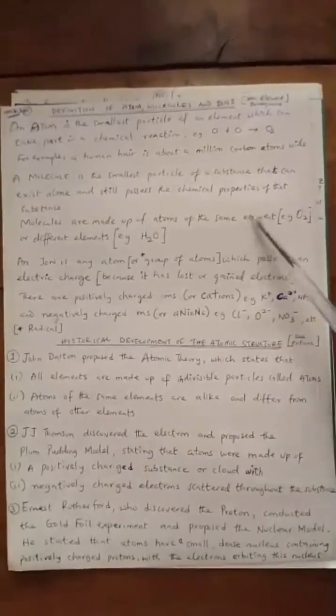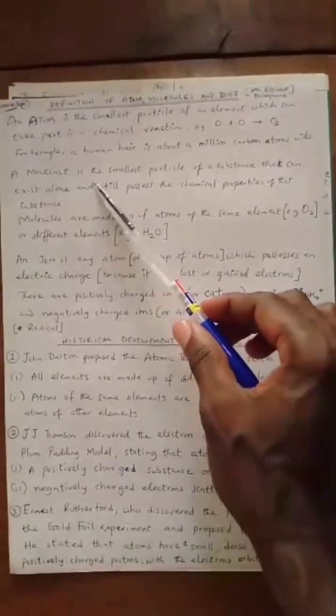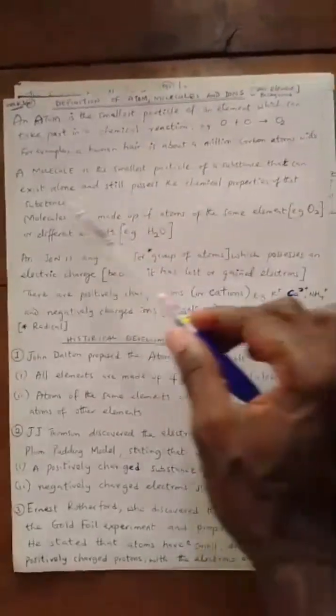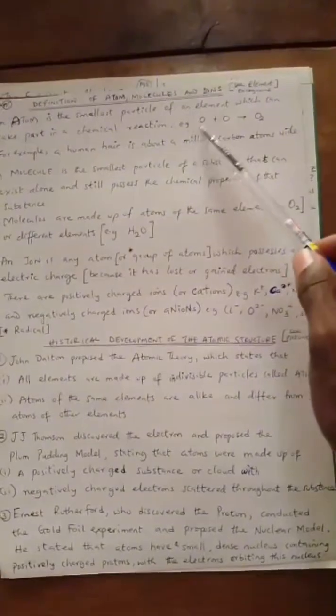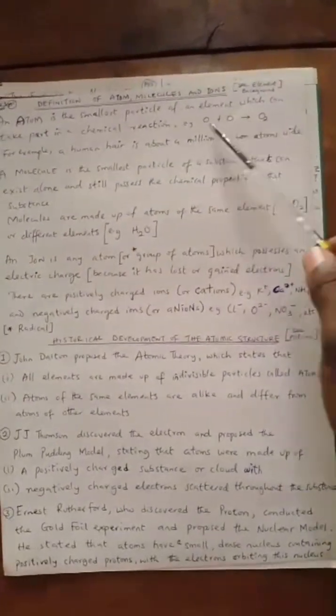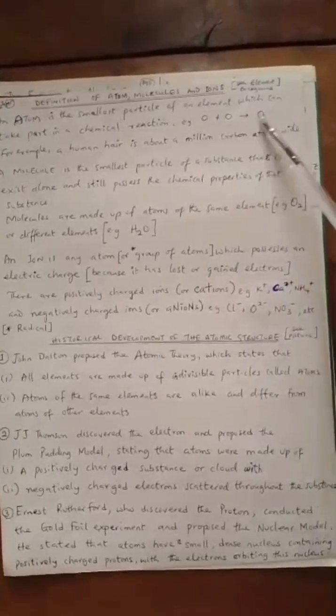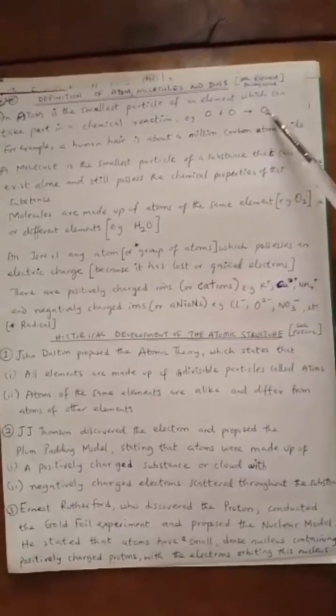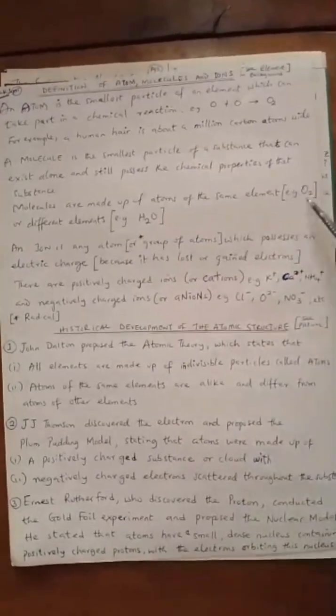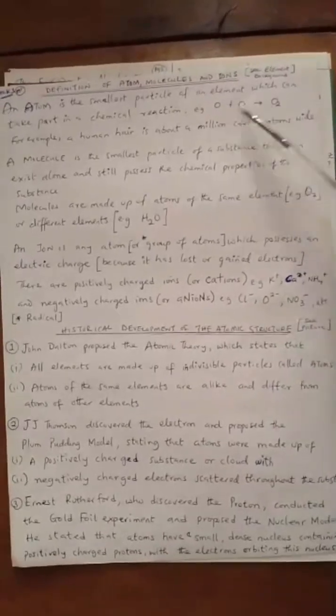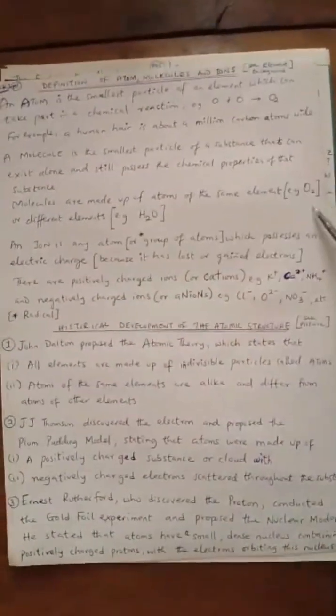How about an ion? An ion is any atom or group of atoms which possess an electric charge. Right, so we said that a molecule is the smallest particle of a substance that can exist alone. Oxygen cannot exist as an atom. It's unstable as an oxygen atom, so it pairs up to form a molecule. Oxygen gas, we call this O2. This is the way oxygen exists as a molecule. It's not stable as an atom. As I say, the molecule is the smallest particle of a substance that can exist alone. So this is the stable way oxygen exists, as two atoms of oxygen.